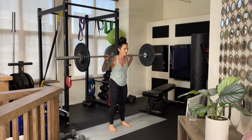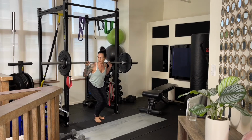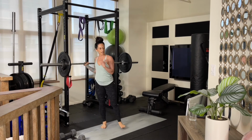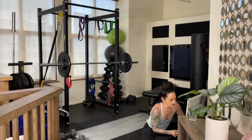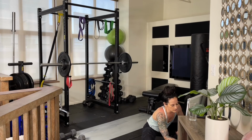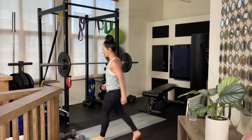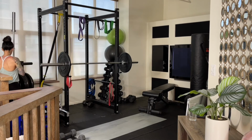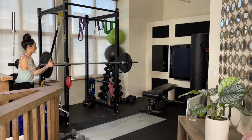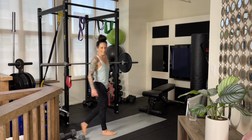All right, last one for me. Oh my gosh, I'm gonna set down that weight, and I'm gonna clean up my space while I'm catching my breath from the calf raises. Go ahead and write down how many reps you did and how much weight you were using, and then put away the equipment that you used for that last circuit. As we are moving on, we're going to be using totally different equipment for this next circuit.